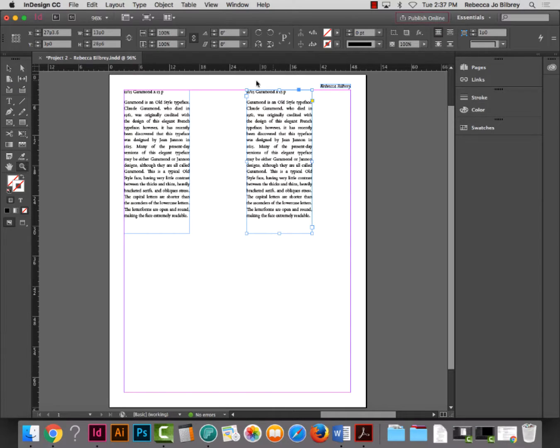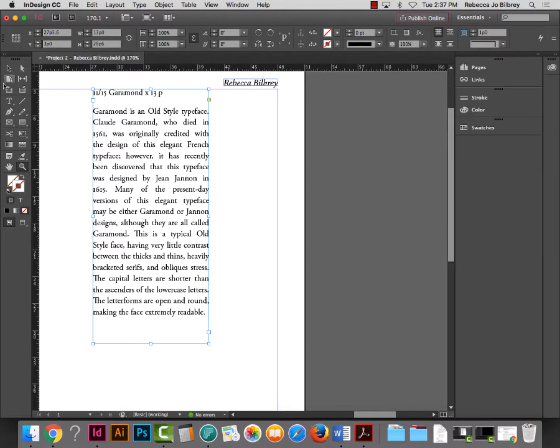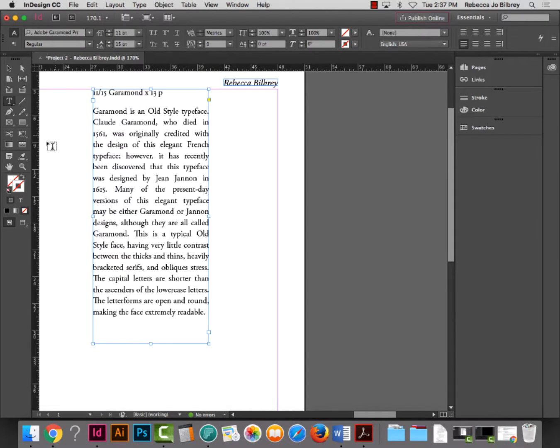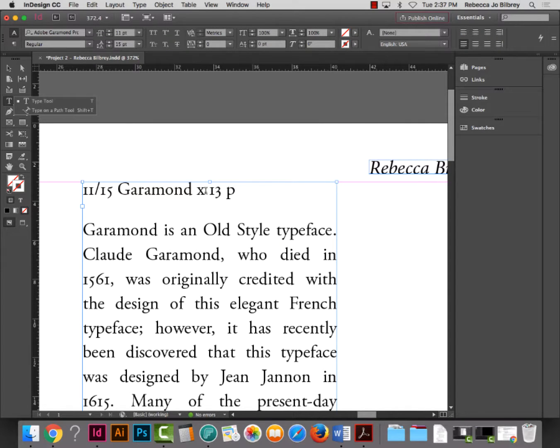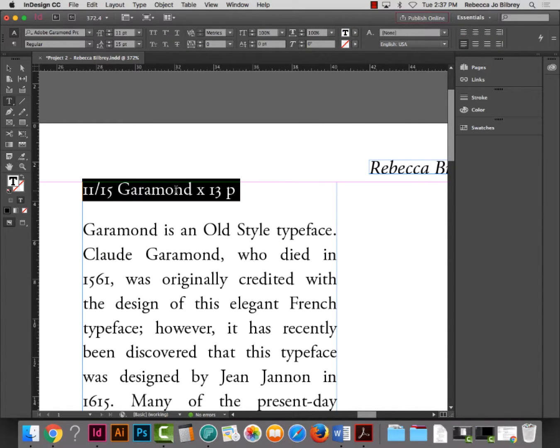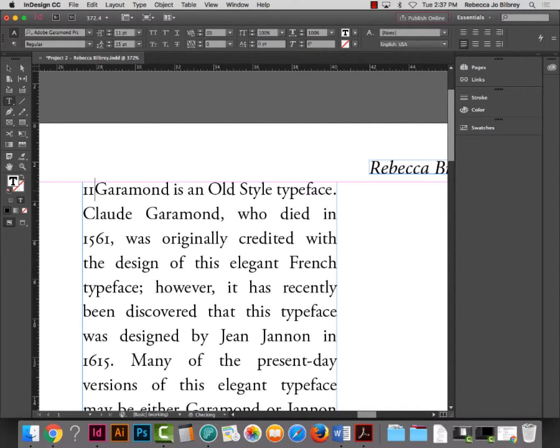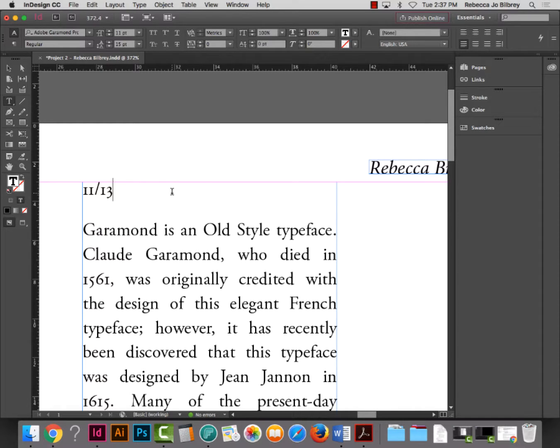Now I'm going to zoom into this one. And I'm going to type up the top something a little different because in the book, it tells us this is different. So I'm going to type all new stuff up here. This one is supposed to be flush left, right, but it's going to be 11 over 13. Let me get that moved back down there. 11 over 13, Baskerville.